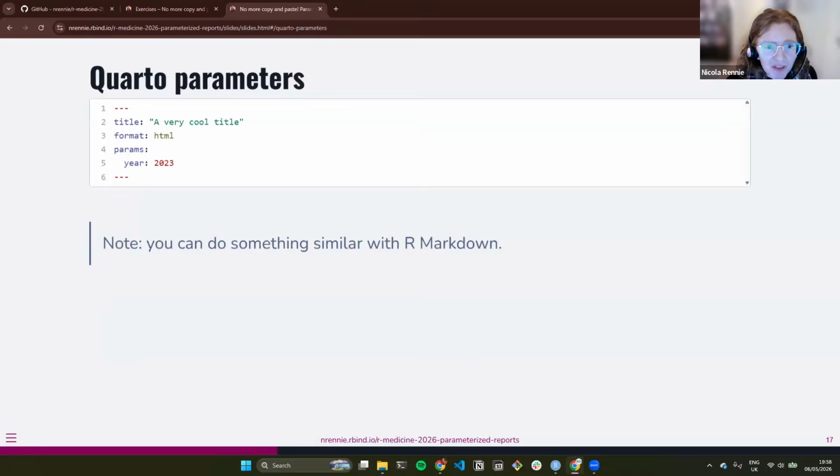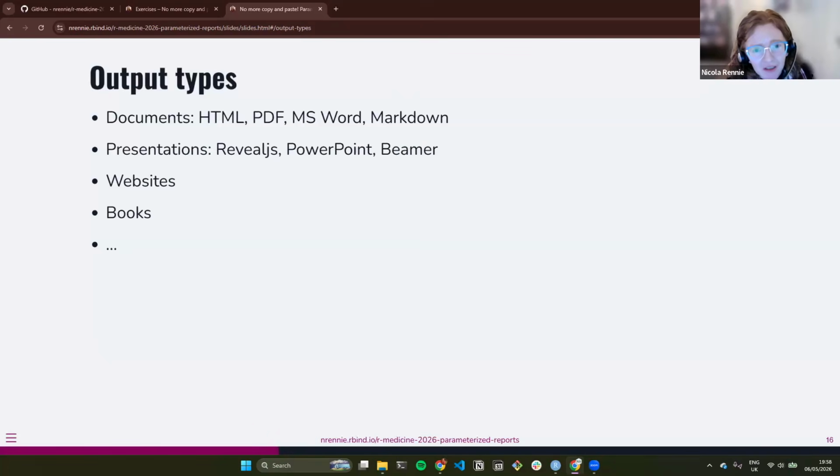In terms of output types, you can make lots and lots of different things. The default is to make an HTML document, and that's mainly what we're going to make today, partly because it's a default and partly because it's very quick to render. But we will look a little bit later at how you can change what the content of your report is based on whether you're rendering it to HTML or PDF.